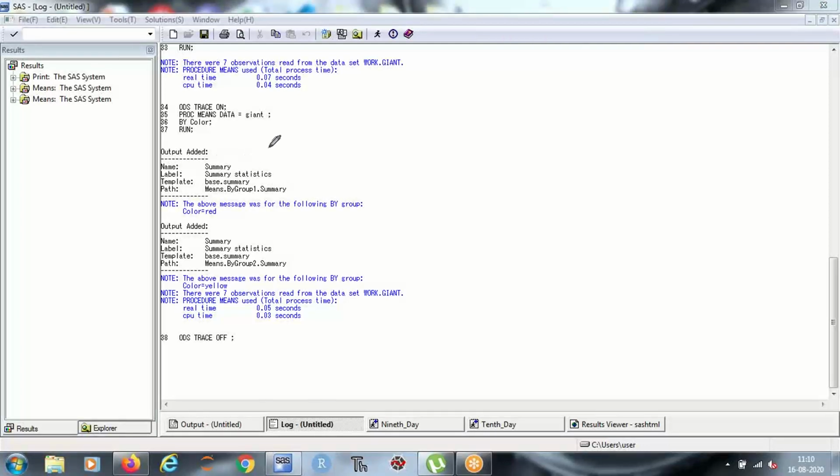The first graph which you have seen, this is the description of that particular graph, and this is the description of the second graph which you have seen on the screen, right? What you need to select from here is the path which you require.